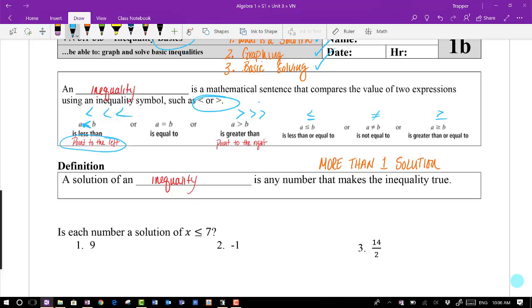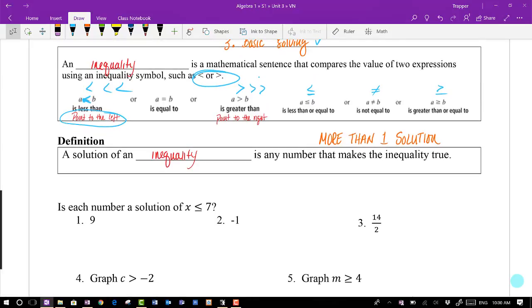So now that we have an understanding of how to read the symbols, let's talk about what it means to be a solution of it. A solution for an inequality is any number that makes the inequality true. That's the same as we talked about for linears: if we plug a value into our linear equation or equality statement, it makes a true statement, meaning that 4 equals 4. Well, now what we're going to be dealing with is that 4 has to be less than or equal to 5, and that statement is true.